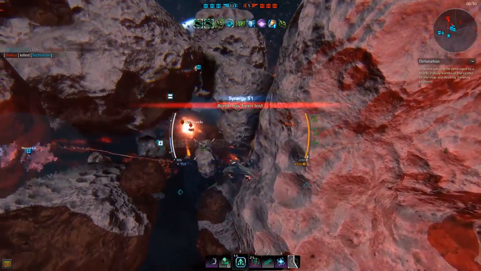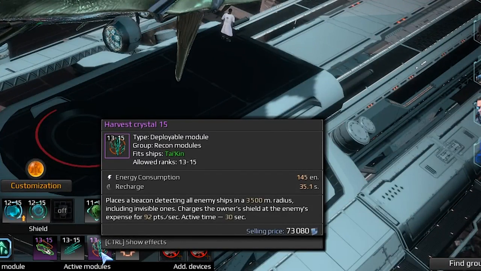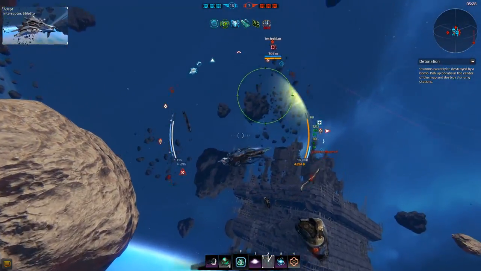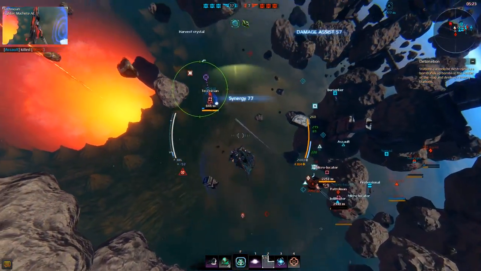Unlike these spy drones, the Crystal Infiltrator does not slow the enemy hull and shield regeneration. Further down the list is Harvest Crystal, another variation of the Interceptor's Locator's module. It works in a similar way, but also restores the shield of its owner by taking the shield energy from enemy ships. This might sound kinda nasty, but this is how the Ellydium Corporation does things.